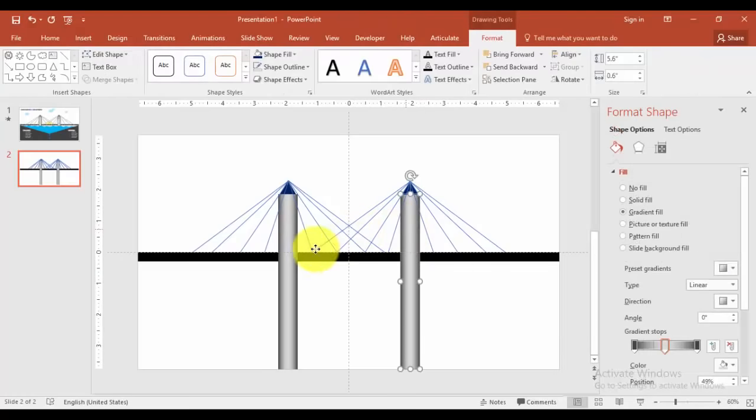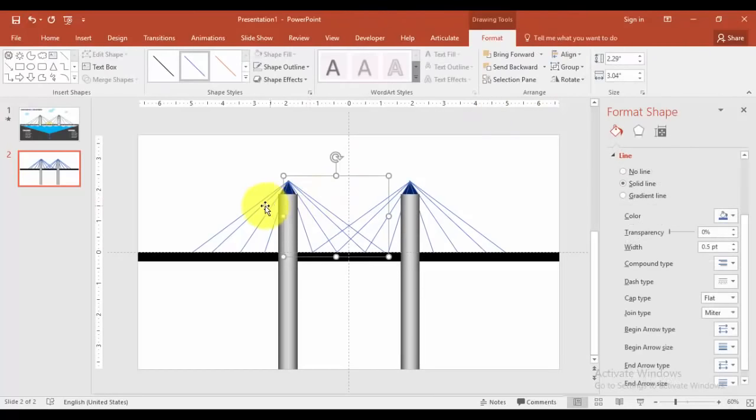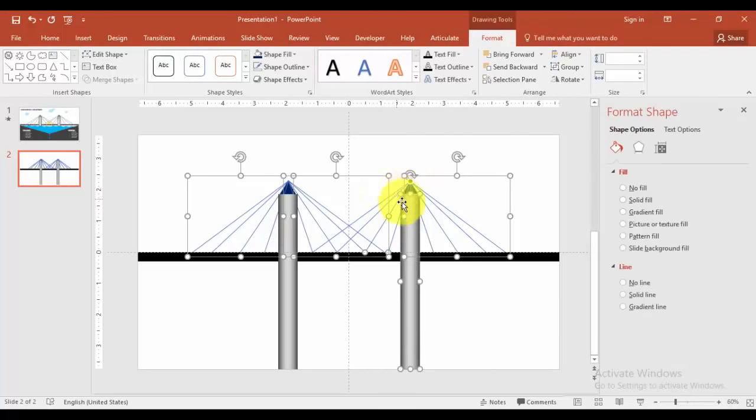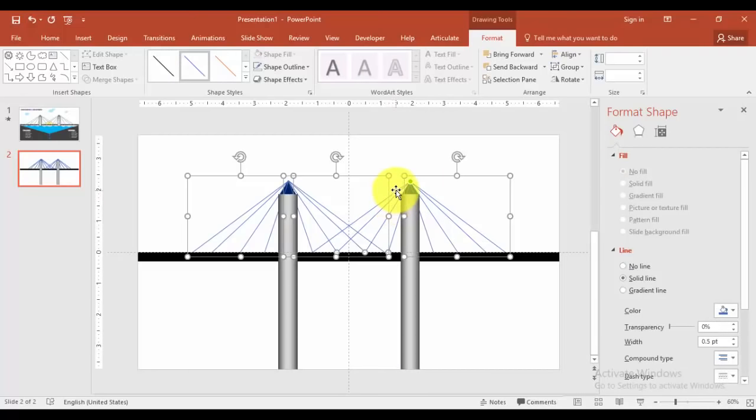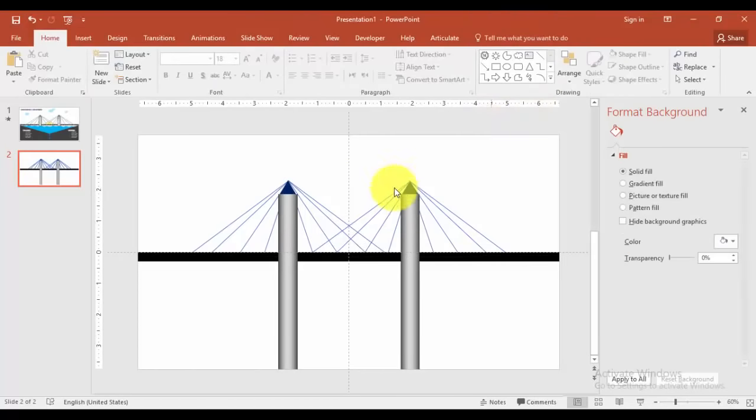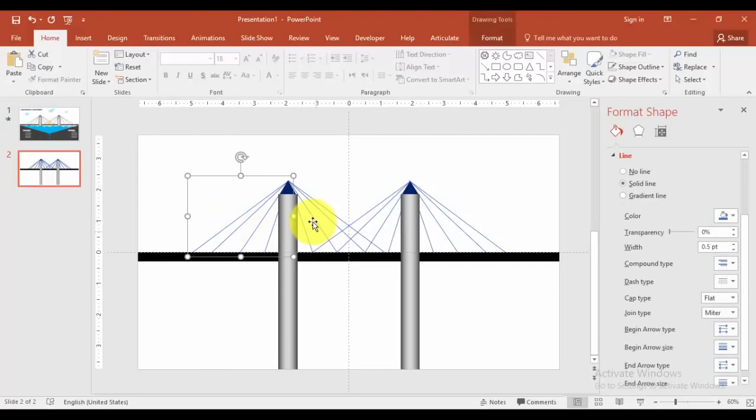So this one and this one, I'm selecting bring to front, and select these lines, these lines as well, and send to back. All right, I'm going to change the line colors, select all the lines.